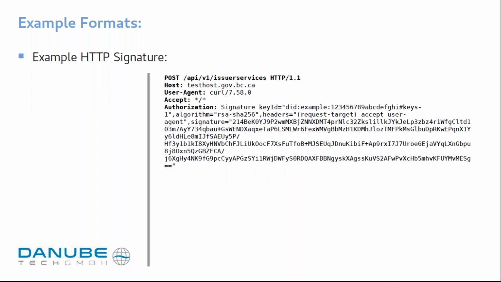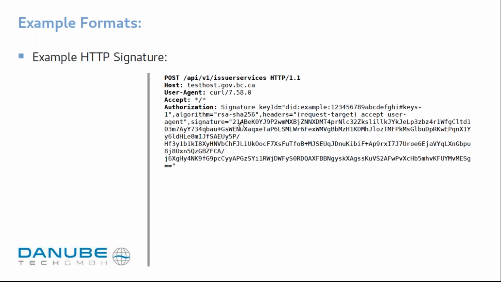And I've got a third example here. This is for the HTTP signature variation that we talked about. So if you want to implement an HTTP client that sends an HTTP request to an HTTP server, and you want to authenticate that request with a DID, you can use the HTTP signature specification, which basically adds an HTTP header, and this is very, very confusing and not correctly named in some way because it's called authorization rather than authentication.